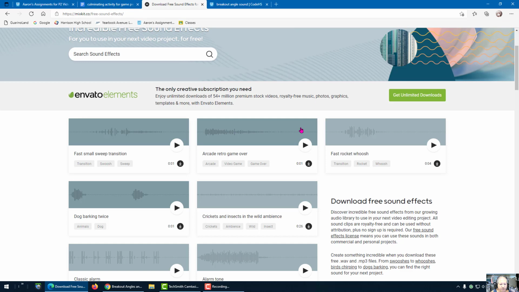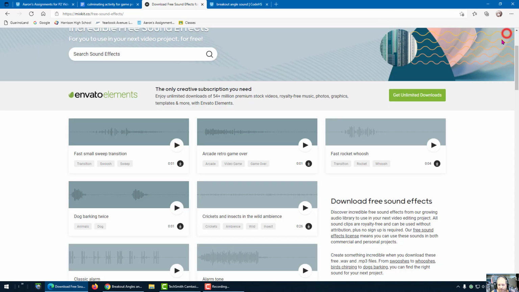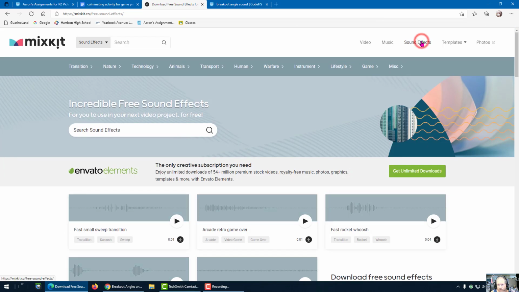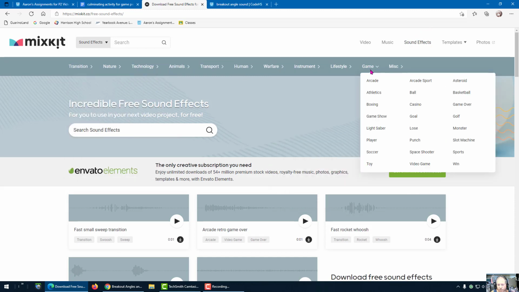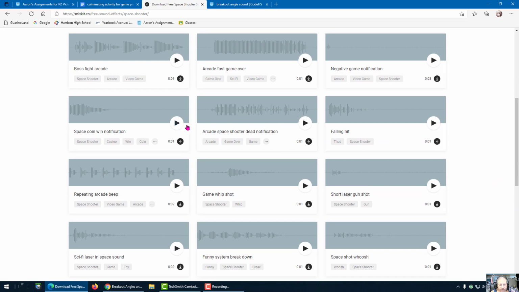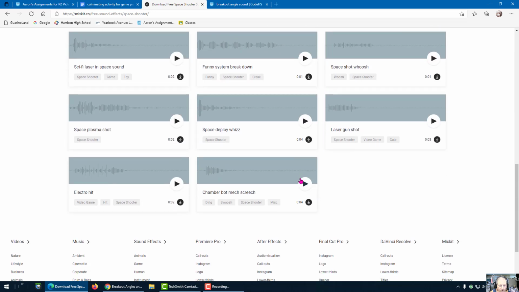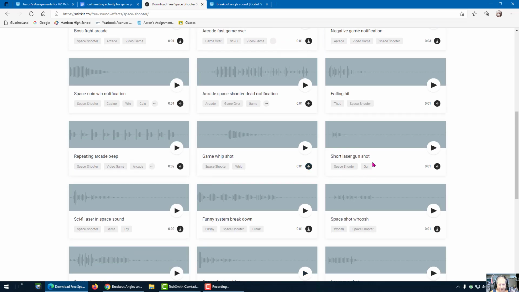So now let me download my other sound too. Let's do this one. So it downloaded that. I close this. And there's lots and lots of them. And you can even search. So if you go to miscellaneous or game, and you want, I don't know, space shooter, and then you get all these different ones here. Again, you can see a lot of them are 1 second because that's what you want in video games. But sometimes they could be 2 seconds or 4 seconds, and you're going to have some overlap then. All right, so pick any one you want. Just click the download button, download it.